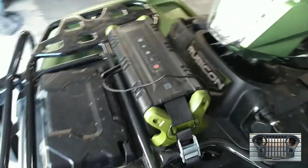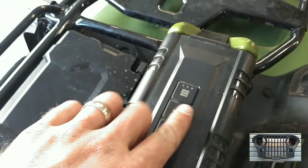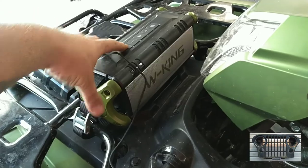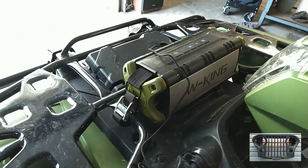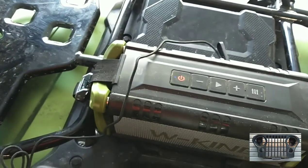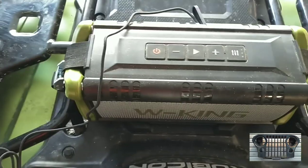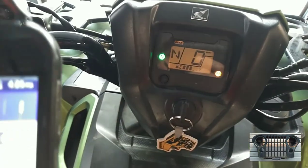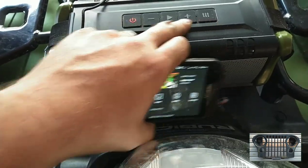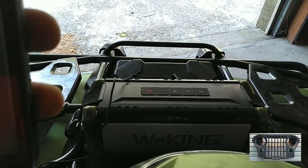This is definitely not as loud as that Boss, which of course it's not — the Boss is a really nice thing. And if this little piece of shit was louder and sounded better, then I'd be a mad motherfucker. You can see right now it's charging — it's blinking. We're going to go ahead and turn her on. You just push and hold the button and it comes on. You push and hold that equalizer button and she'll start flashing blue, then you just hook your phone up. That gives you a little tone and lets you know it's connected. It's still charging and working — flashing there, letting you know it's charging. So you can be charging and riding and playing at the same time.